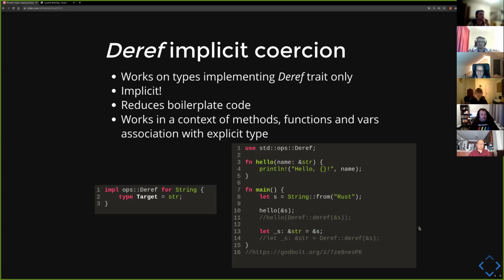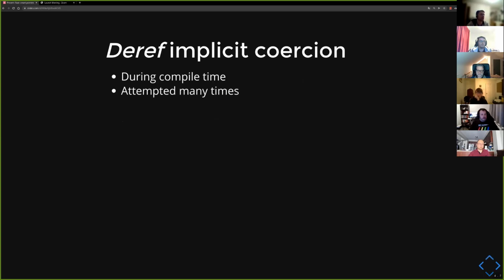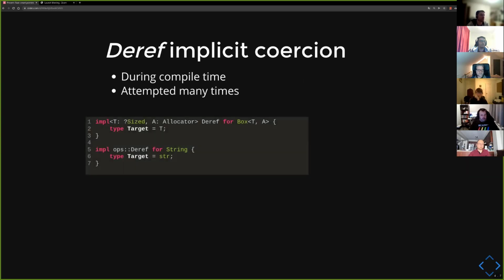And what is also nice about that implicit coercion is that it works during the compile time, but it also may happen multiple times. So it's not that the compiler will only try doing it once. For instance, box is implementing deref and string is implementing deref trait as well.